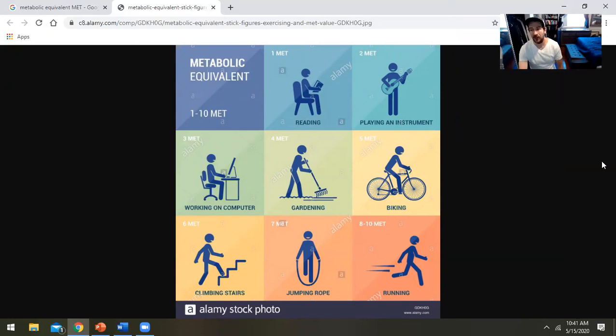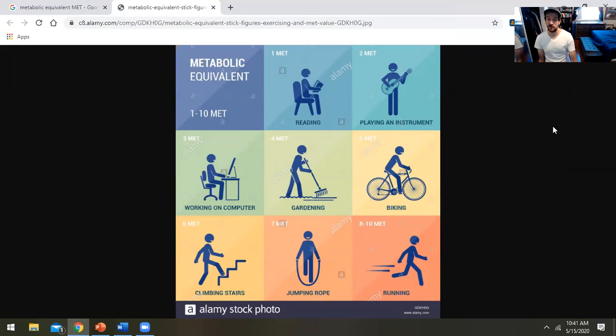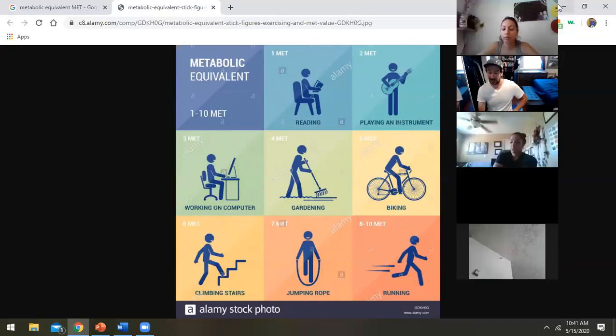What's kind of a fun thing about METs is, and you guys have seen this, if you ever get on the treadmill, it'll say what speed you're going and then how many METs you're working at. What's cool about that is if your client's jumping rope, you can tell them, hey, did you know right now you are burning 7 times the amount of energy that you would be if you were sitting at home just watching TV? That's kind of cool. I like to use it as a motivational factor.